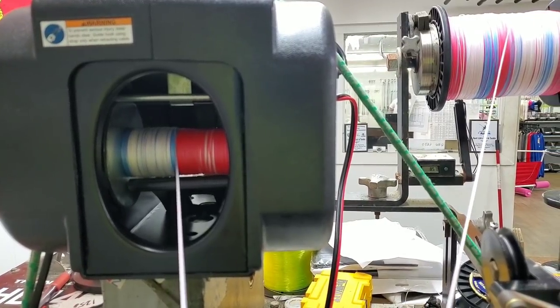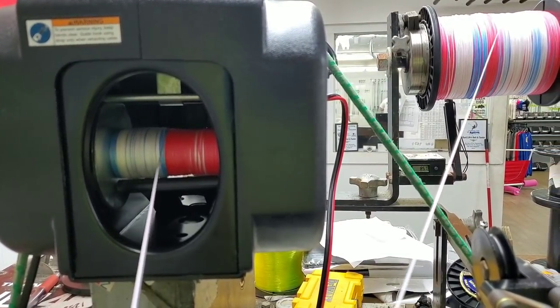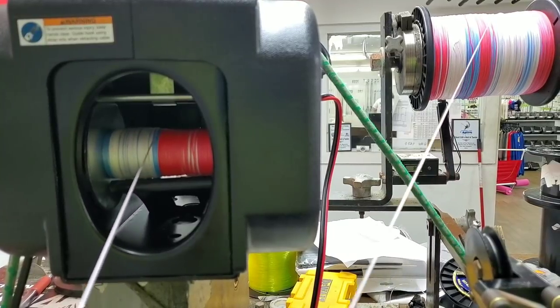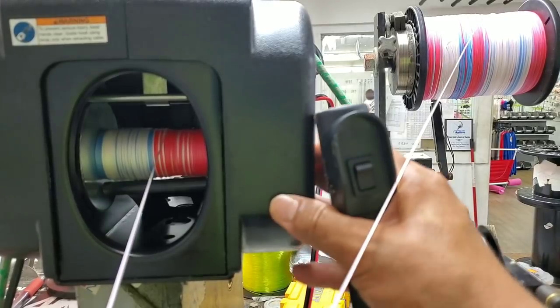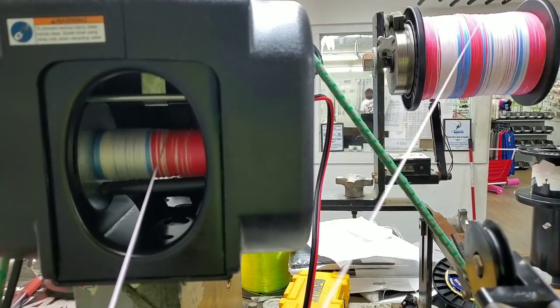See the line counter right there, and I'm at 85 yards now, and I'm only 4.5 minutes into it, and I'm still stopping in between there, fixing the deal of it moving, but now that I got it, I'm going to catch back up on it.